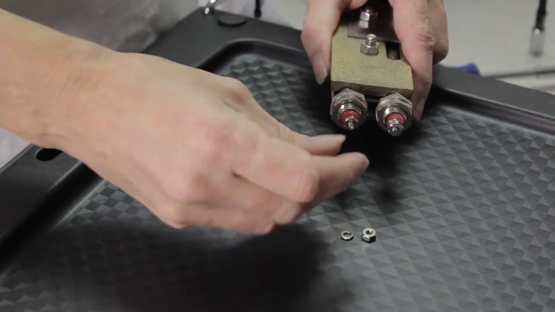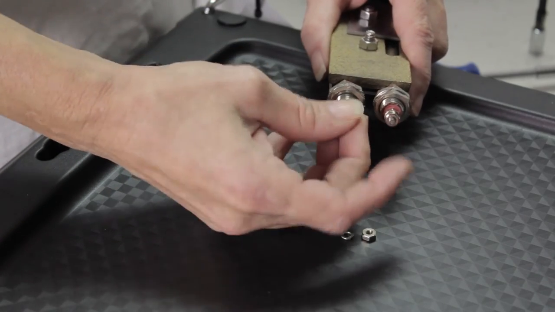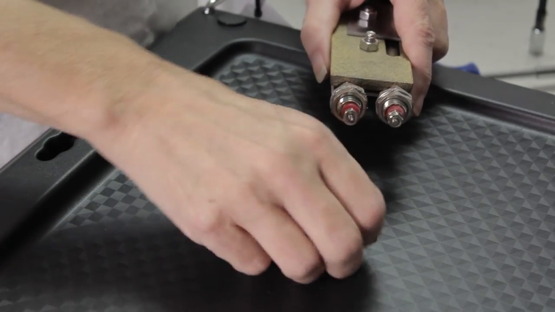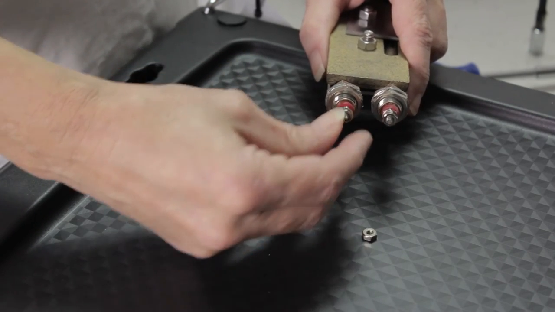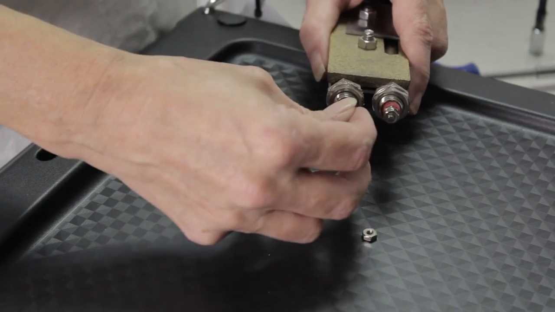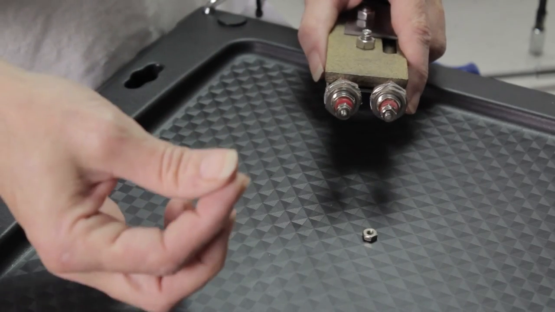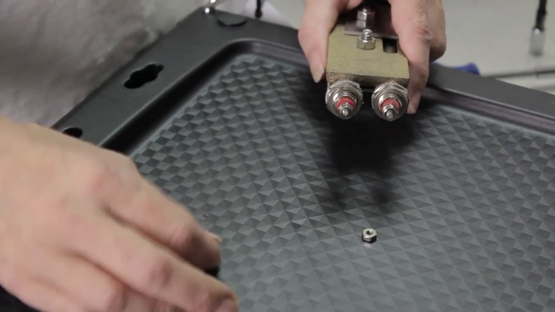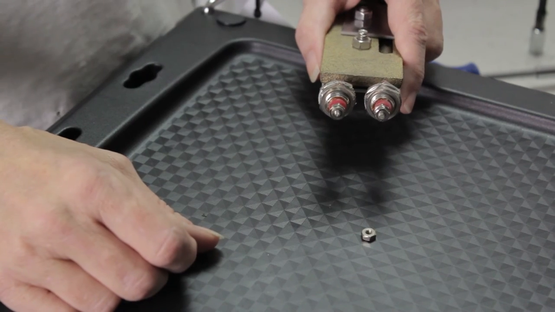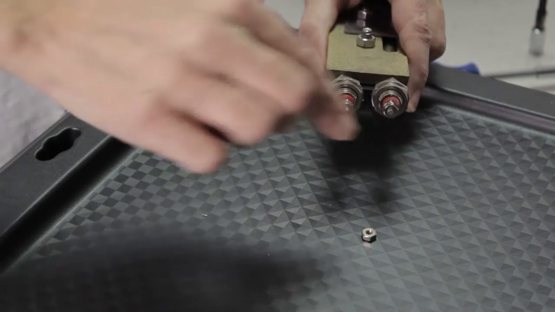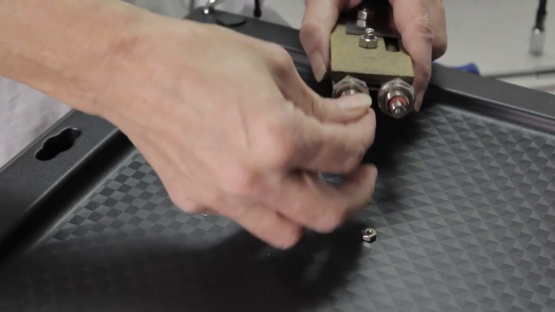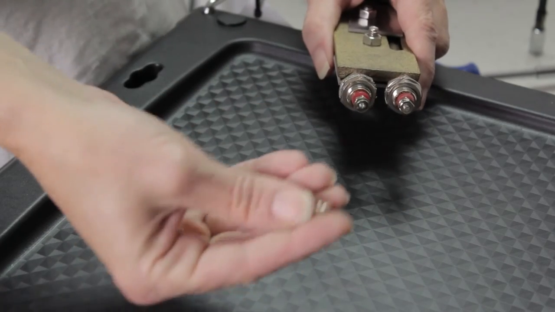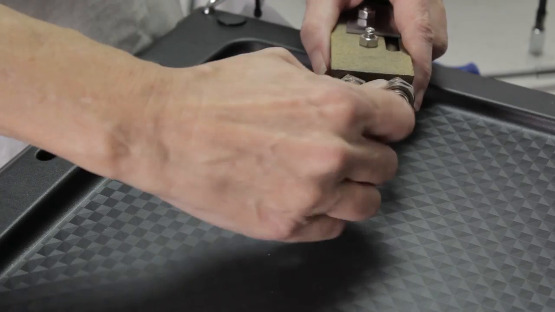Followed by the two washers. Now in between these two washers is where you're going to put the forks of your terminal. Now that's the wires hanging down from the back of the unit with the blue wire. With the fork terminal you're simply going to put those two prongs in between these washers to make sure that it has a good connection. And then the final piece will be the remaining small screw.